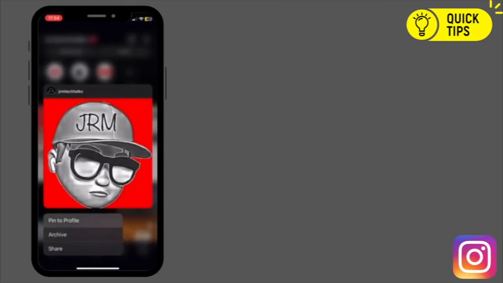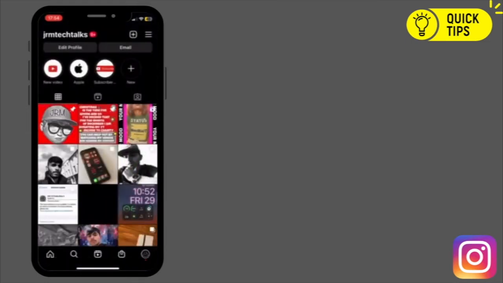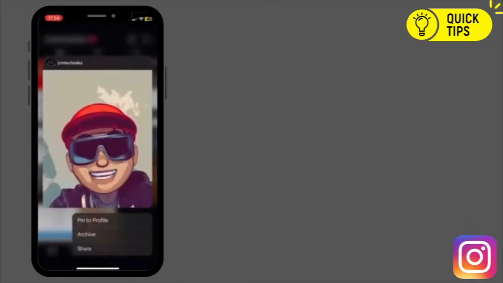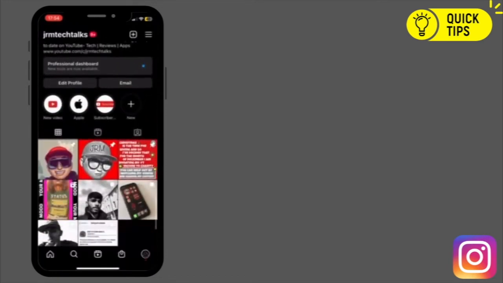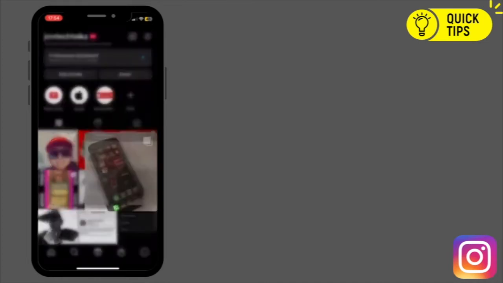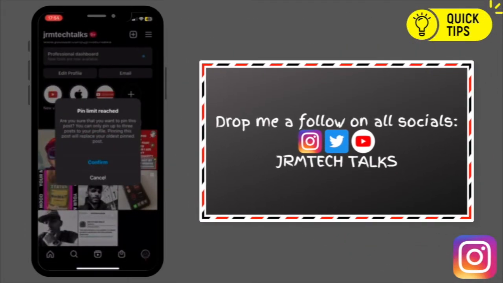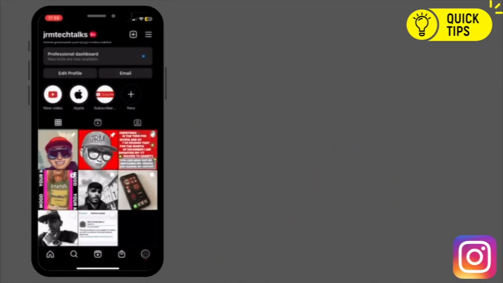for being pinned. You can do this for up to 3 pictures, and each time you do it, it will move it to the one closest to the left, so that the most recent pinned picture or video is on the left, and the one that you pinned right at the beginning or first is on the right. As you can see, you only can have 3. However, I think 3 is enough, and you can keep alternating these by unpinning and pinning the pictures or videos whenever and wherever you like.